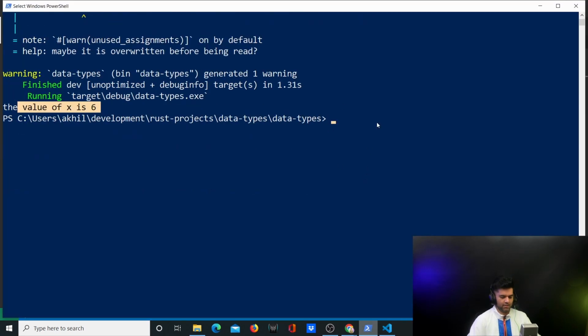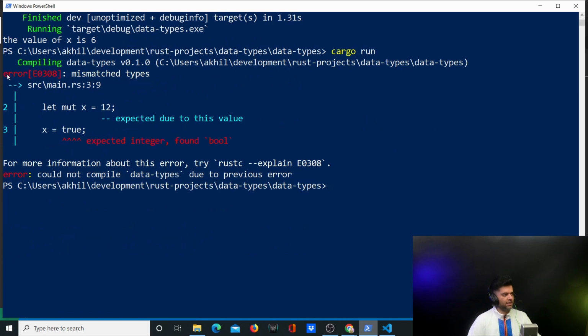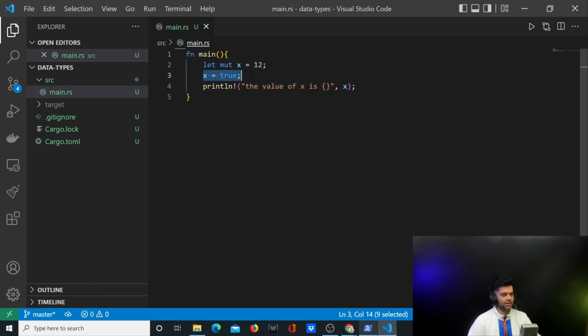Okay, we'll run this program. So it says error, mismatched types, right? So even if it's a mutable variable, you cannot change the type. You cannot mutate the type, okay? Now this is something that's going to be a problem area sometimes. You might write a very big program and you know that mutable variables let you change things around, but sometimes you forget that you can't change the data type. So I just want you to allocate some space in your memory for this special bit: you cannot change the data type even for a mutable variable, but you can change it by shadowing.